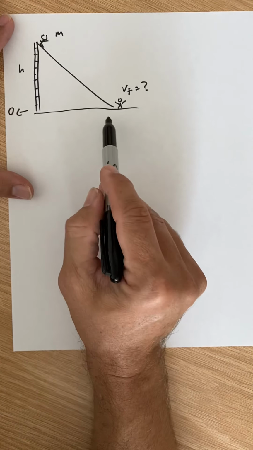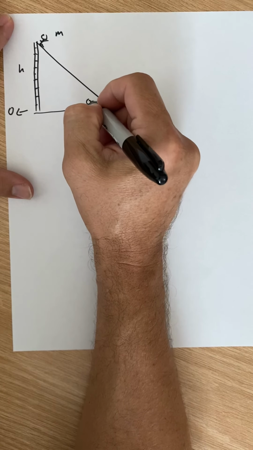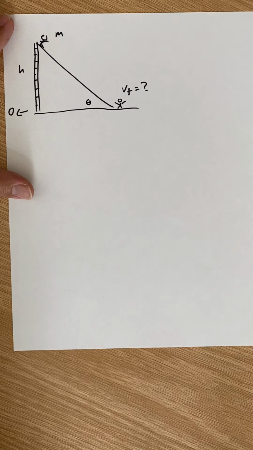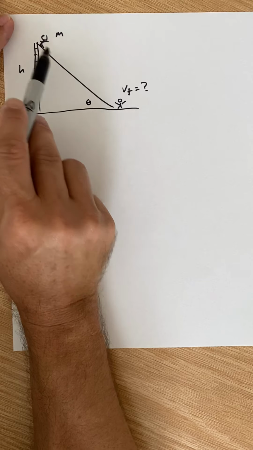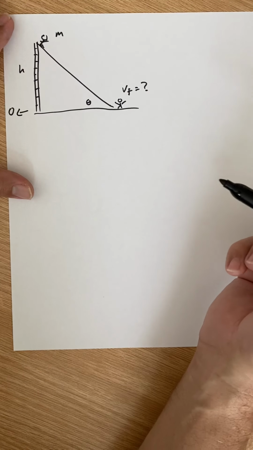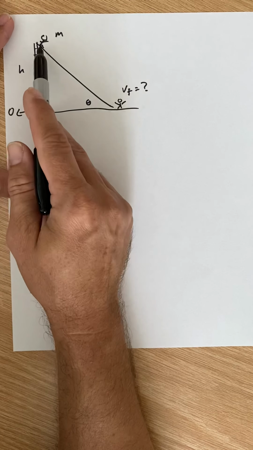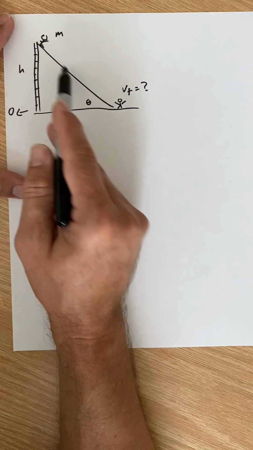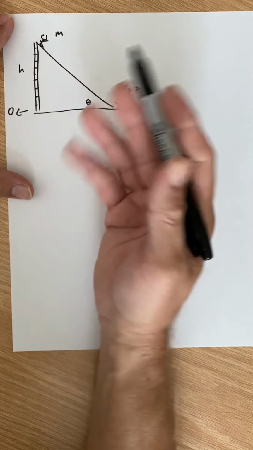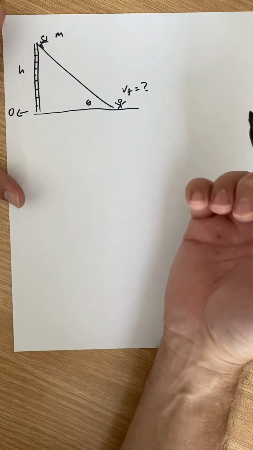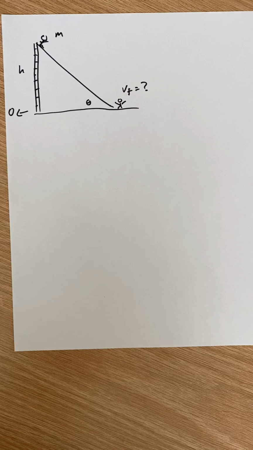Now, let me point out that you can do this with kinematics, right? If you know the angle of this, you can determine the amount of gravity acting down the slide. This is just like an inclined plane problem. Gravity is going to be acting down. You're going to resolve that into a perpendicular component and a parallel component. You can solve for the parallel component. You're going to get mg sine theta, and that's going to tell you that g sine theta is the acceleration in that direction.